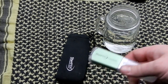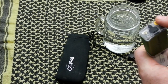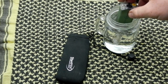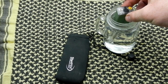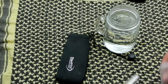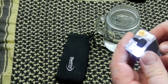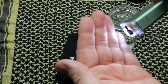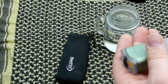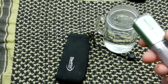Now, I wanted to speak to one issue why I think this may be a defective unit. This was just charged yesterday. And when I insert it and the contacts kick on, there's nothing. You can rotate this back and forth and you get a flashlight. Handy. So there is clearly battery. You're supposed to flip it back and forth 3 times and the flashlight goes off. You know, a handy little thing.